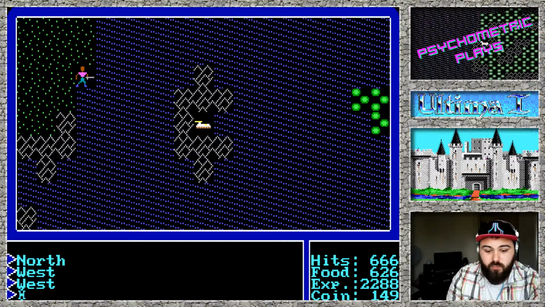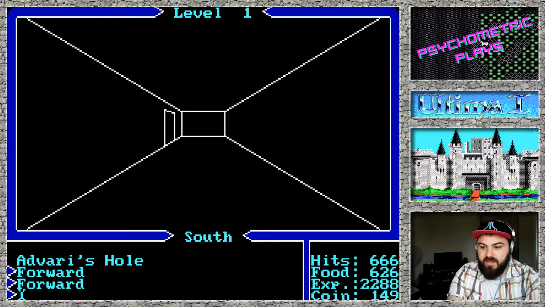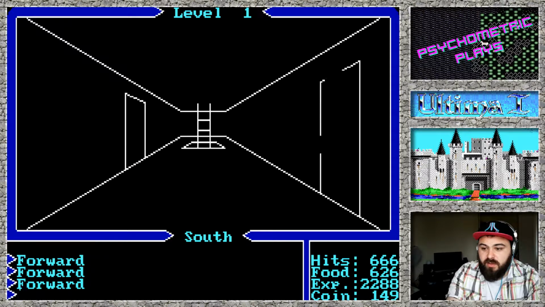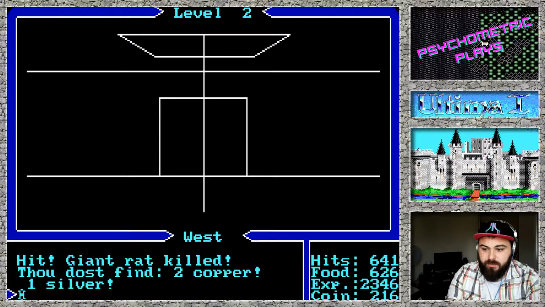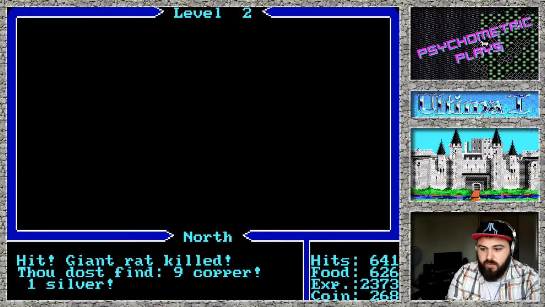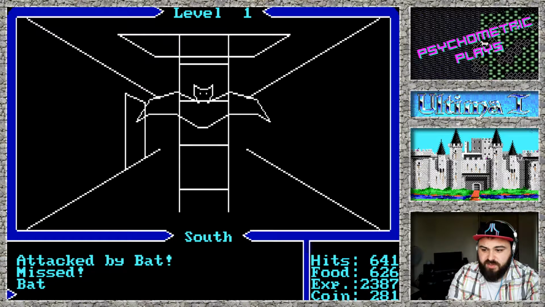For now, however, we can go perhaps to the dungeon here. This is Advari's Hole. I don't know who Advari is, but apparently we are in their hole. Okay. And with that, we can already go to the next level here anyway, but we do now have a ranged weapon, which is handy, and I should have a reasonable amount of stamina. What I'm going to do, I'm just very quickly going to climb out of this dungeon.